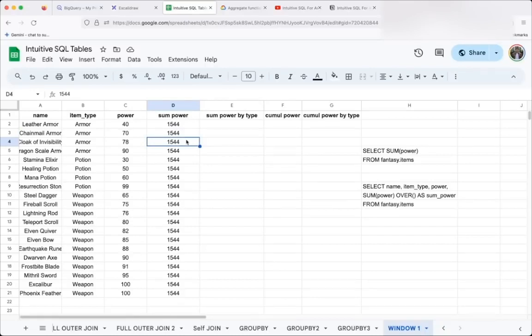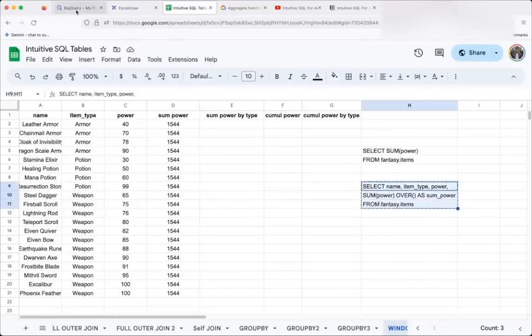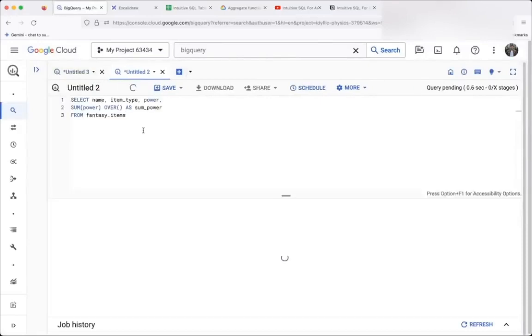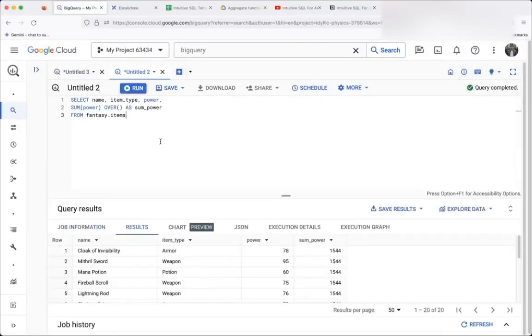Meaning, what part of the table does this row see? Well, the answer is that this row sees all of the table. Given that it sees all of the table, it has to do the sum of power. And so it will take this thing, compute a sum over it, put it in the cell.